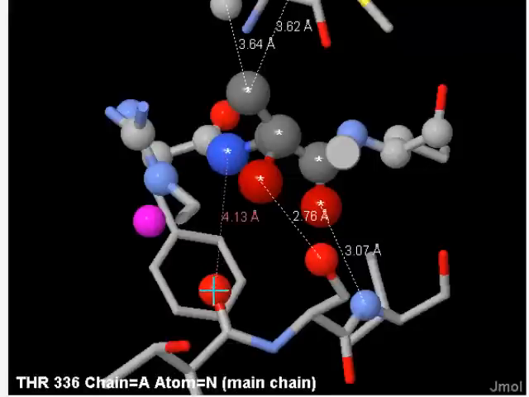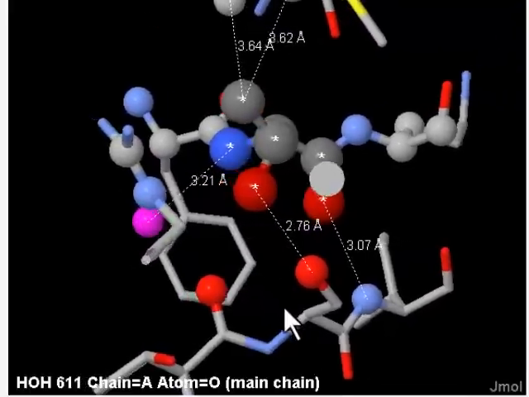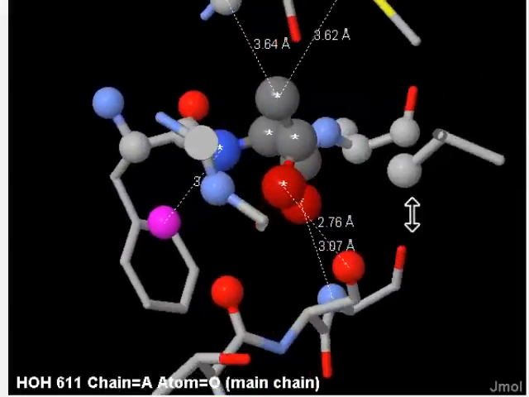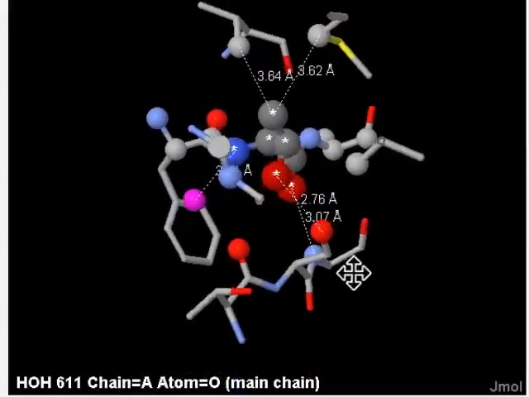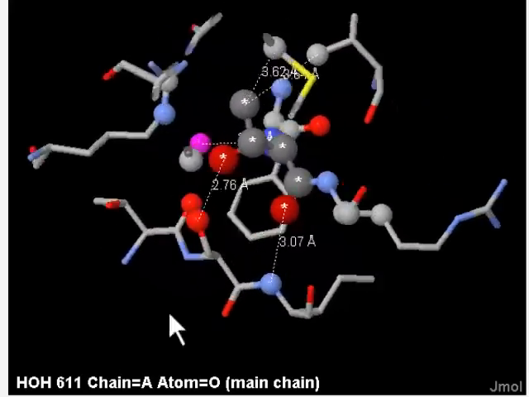So here we have the nitrogen, and that's a bit too far for a hydrogen bond, so I won't show this, but instead it's close to this water. So this is an unusual hydrogen bonding pattern for the nitrogen. It's not really on the surface of the protein, but it has the water close by. Okay, that's almost all we want to do.